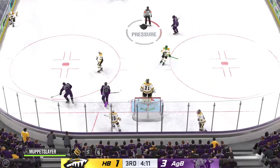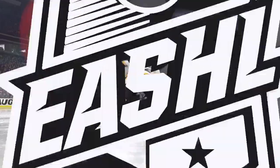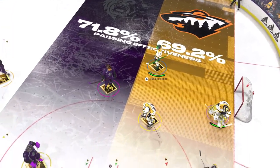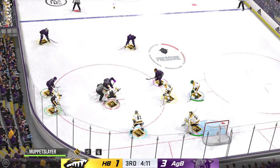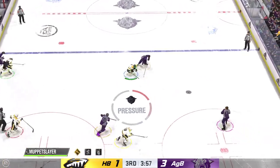Well, it would have been late in the third period here, James. You know you're in a tight game. You don't get these opportunities often on the breakaway. He cannot believe he missed. This is a face-off. They'll definitely want to win here inside the offensive zone. Can they take advantage after winning that draw?